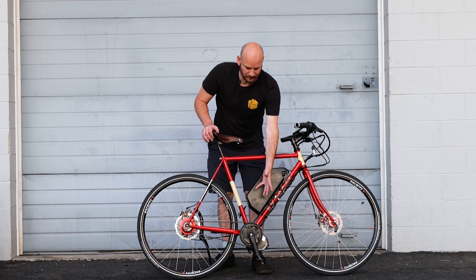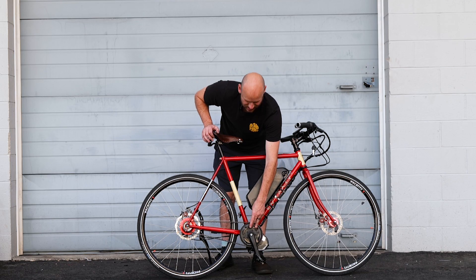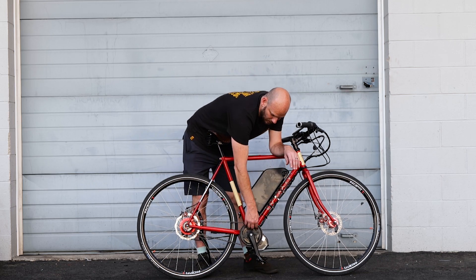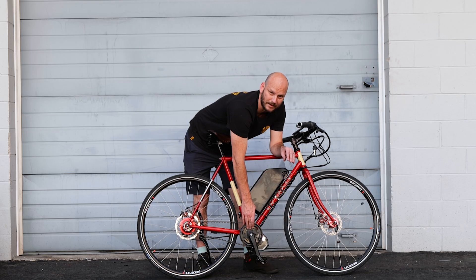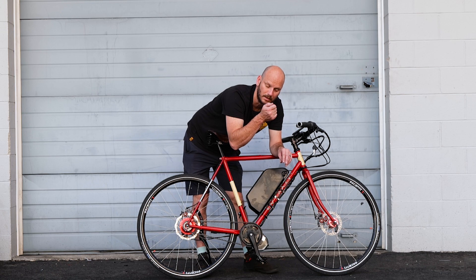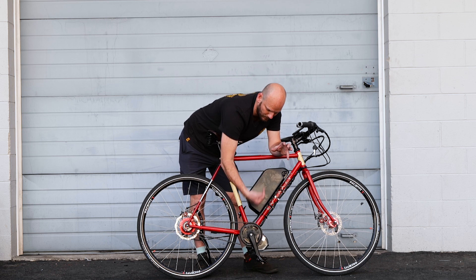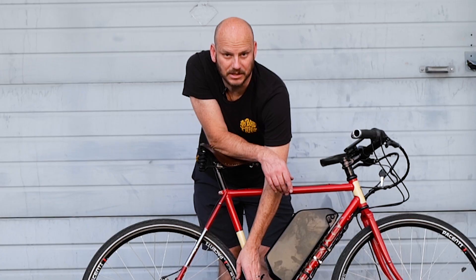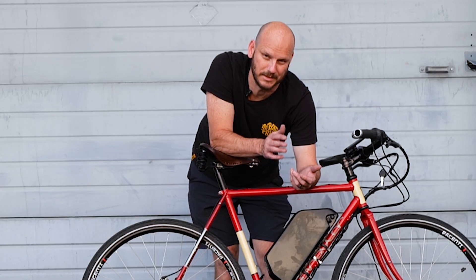This is the Bafang BBS-02 UART version, by the way. We reused the existing belt ring — I don't like to call them chain rings because it's not a chain, it's a belt. It had a Philly Wood eccentric bottom bracket, which is how you tension it. But it was really difficult with this motor because a lot of times when you add these motors on, you're already losing tons of that play. We had to grind down quite a bit of this frame. There are two parts of the frame where you put in set screws that hold the eccentric bottom bracket in place once you get that tension. But those were protruding so much we couldn't even mount the motor, so we had to grind those down — and we were still able to use those set screws. We also had to grind those set screws down. There was just a lot of custom fabricating — cutting and grinding.